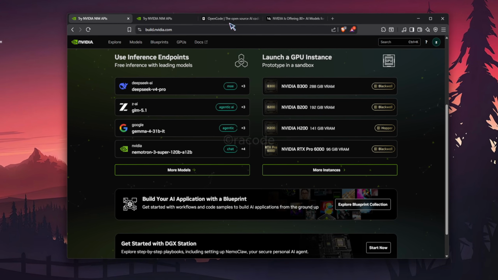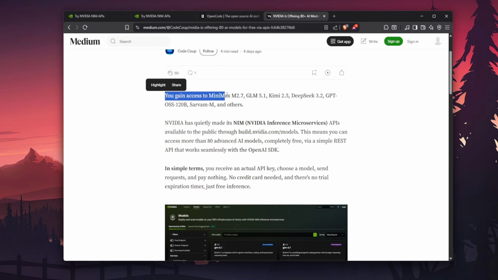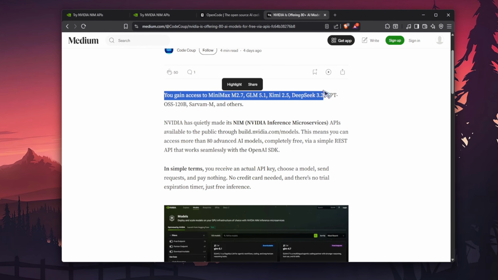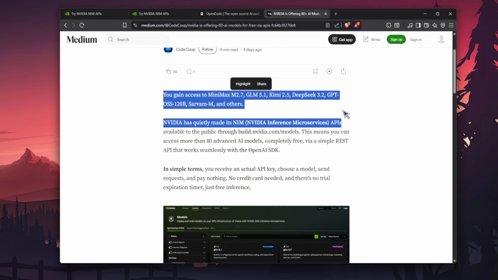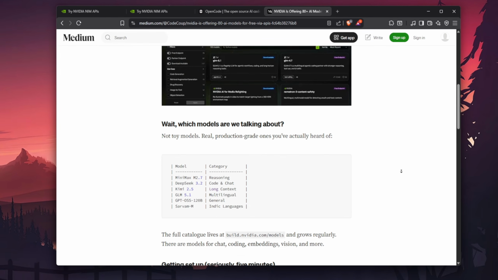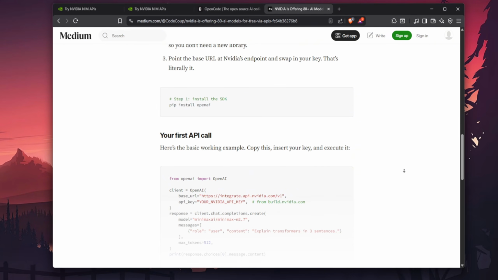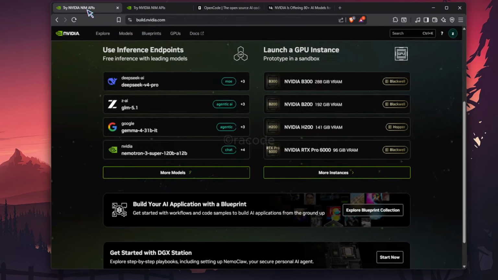It's been a while since I posted, but today I'm back with some insane news. NVIDIA just dropped free access to more than 200 powerful AI models, including the newest DeepSeek Pro. Yes, you heard that right, completely free. You can simply connect to your NVIDIA account and start browsing all these models directly from their website.